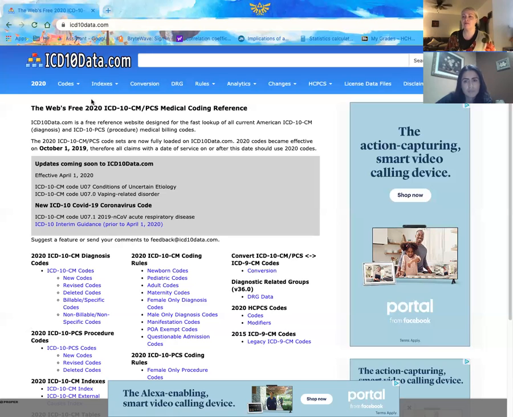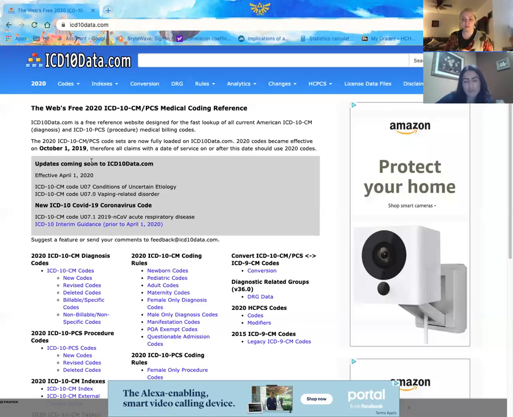Some of the benefits are that it's really nice if you can't afford a new book every year or if your office doesn't purchase them. The disadvantages are that it doesn't give you the guidance that the code books actually give you when you go through the tabulars, when you're learning to go through the alphabetical and into the index, which is something you're going to hear a lot from me these first couple of weeks.